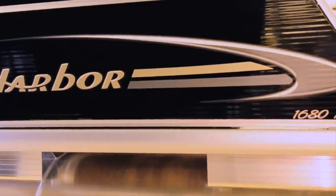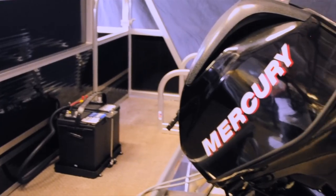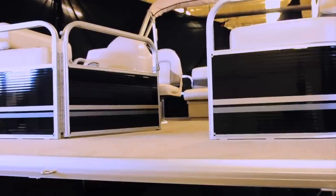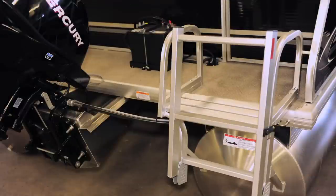With an alluring exterior design that grabs your attention, these boats can really scoot across the water when powered by Mercury. Wide access gates allow for handicap accessibility at the bow or either of the side gates, and certain models include a rear boarding ladder for those who like to take a dip in the water.